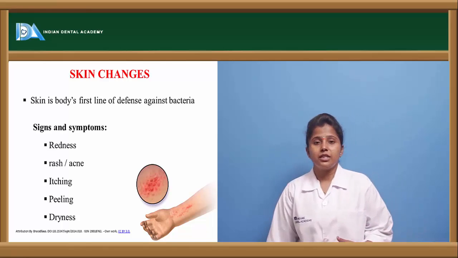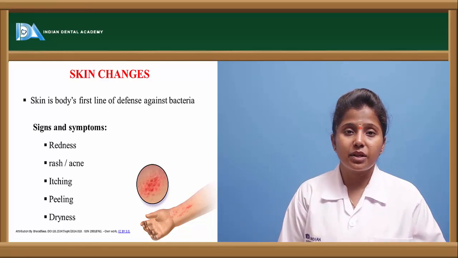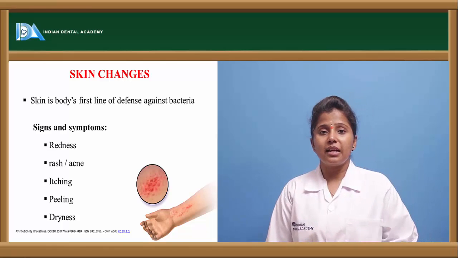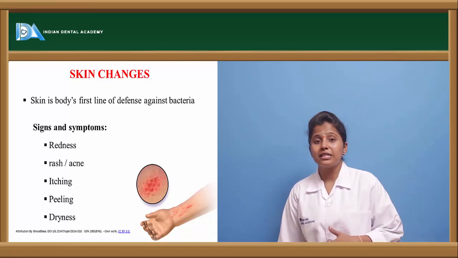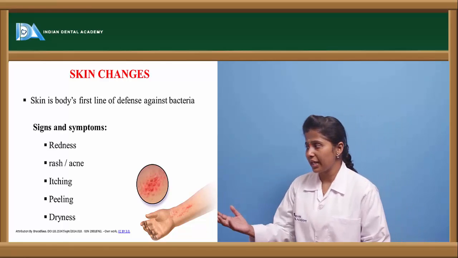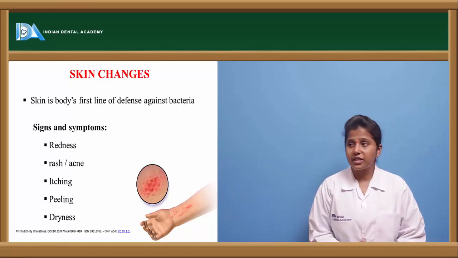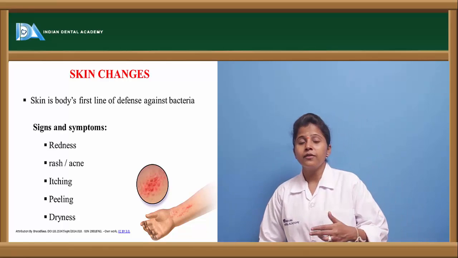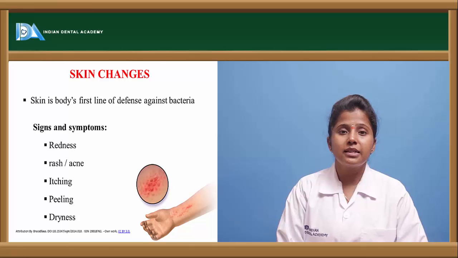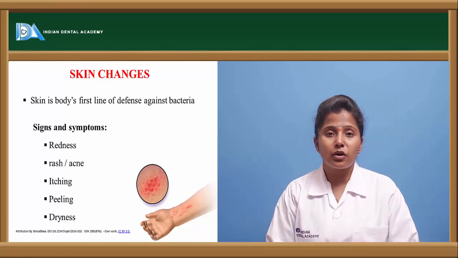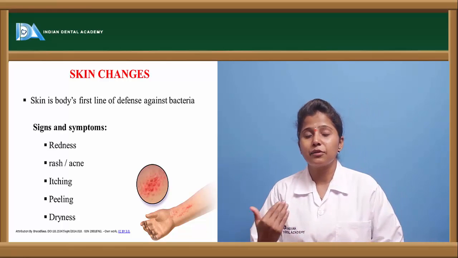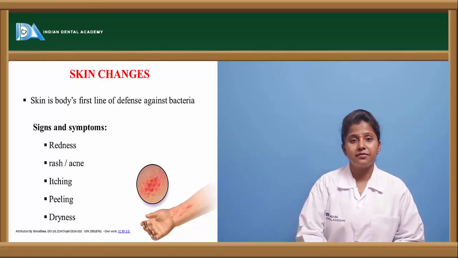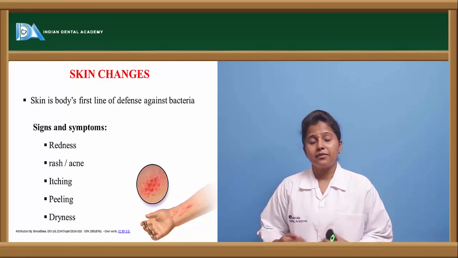What are the skin changes? If a person is taking laser treatment and is exposed to laser light, it may have side effects like redness of the skin. Skin is the first line of defense in the body. If a foreign body is entering, the skin will stay as the first line of defense. If the organism or the foreign particle crosses the skin and comes in, then we have white blood cells.